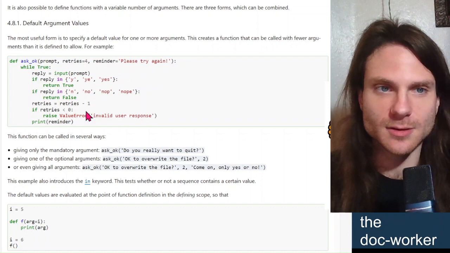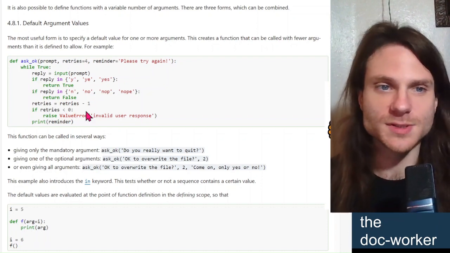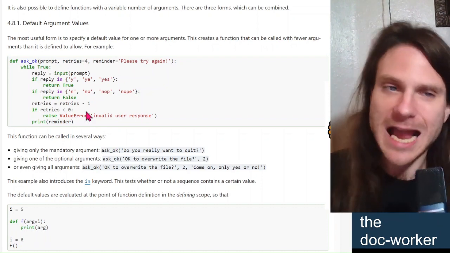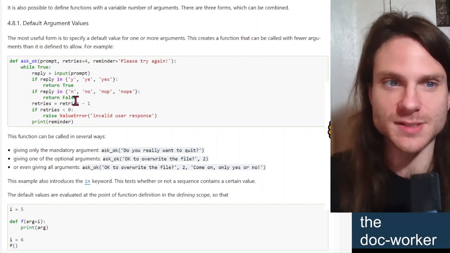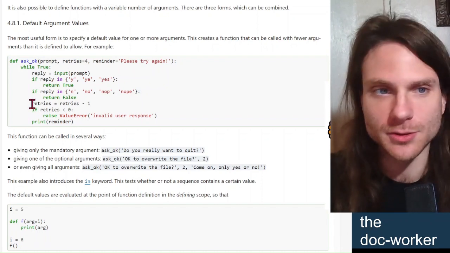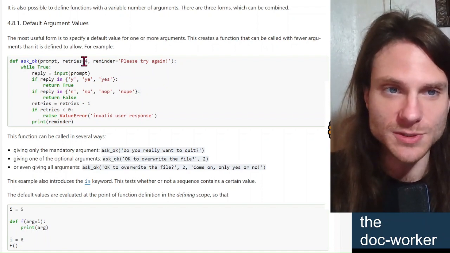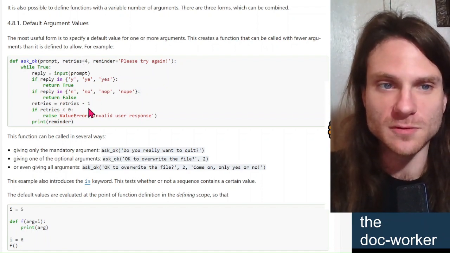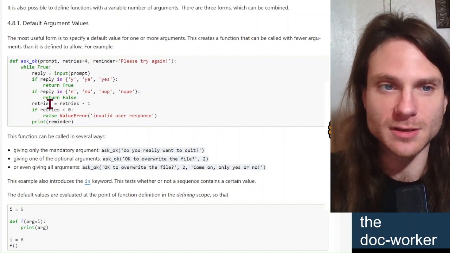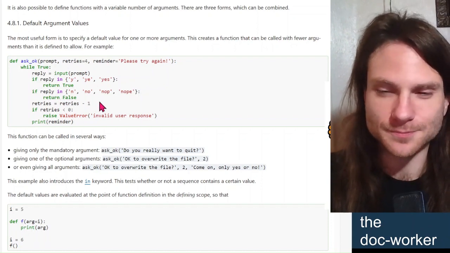Retries, we're setting this variable here, equals retries minus 1. After these have been gone through, this means that it will take the value assigned to retries, which by default equals 4, and it will remove 1. It will update the value to be itself minus 1.